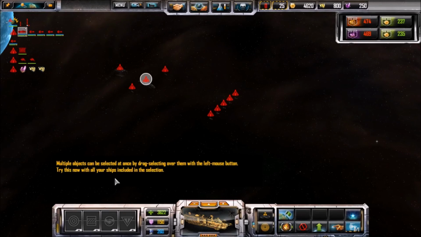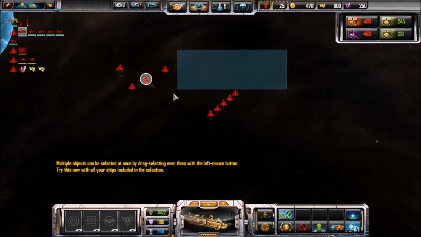Multiple objects can be selected at once by dragging over them with left mouse. I'll try this now. Okay, so let's go over here.